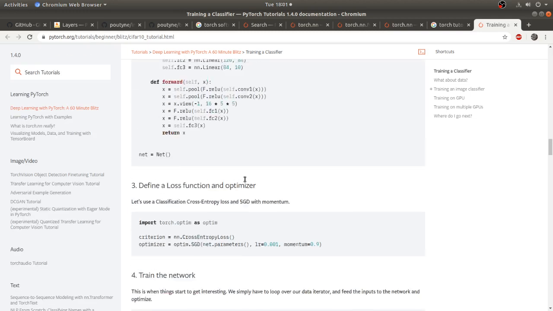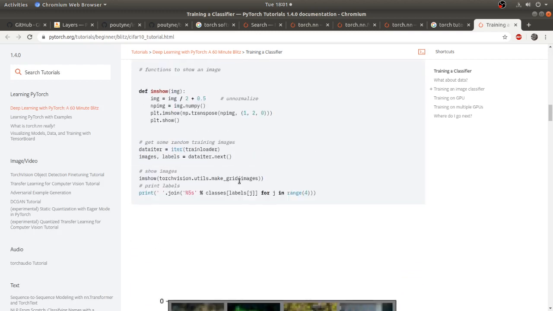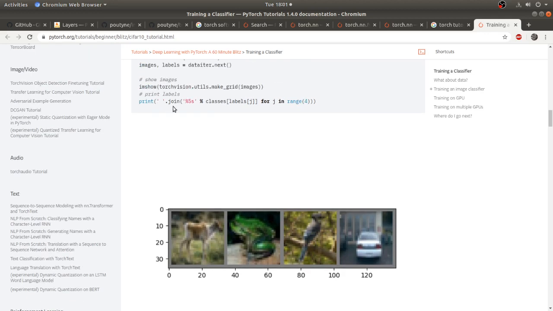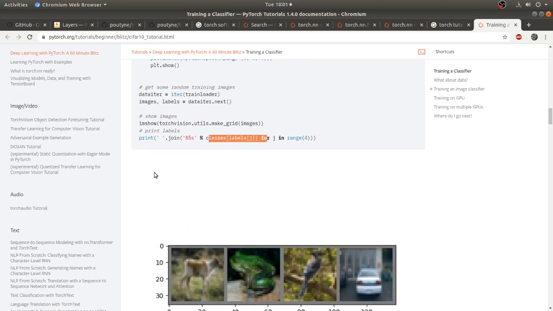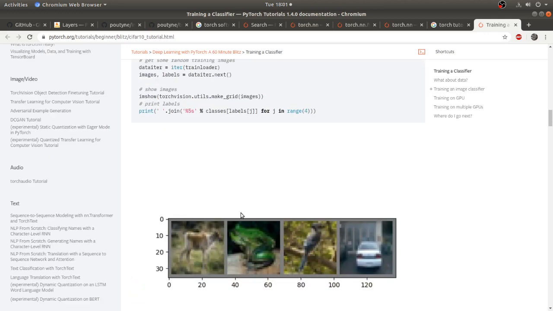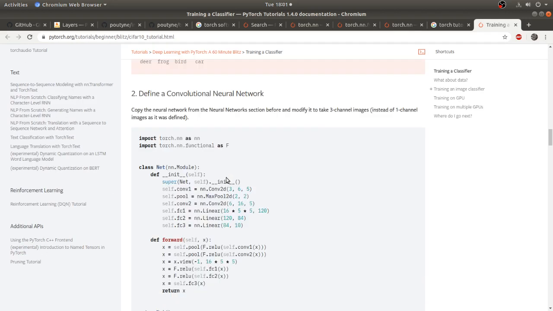Train the network. Labels. See if we can quickly understand what's going on here with labels. As we're halfway through it, we haven't really gotten to do much Poutyne. It's very frustrating. Labels of j, classes where j is a particular image number. Print, space dot join. This is you stuffing it in the class, like you're printing the object itself. No, it's image set. Oh, the actual name. Deer, frog, bird, cock. So these must be integers.